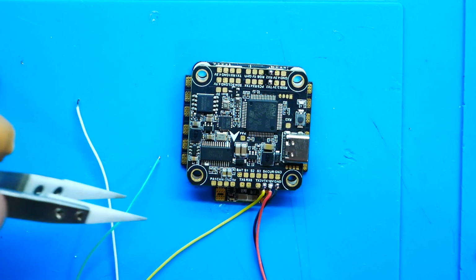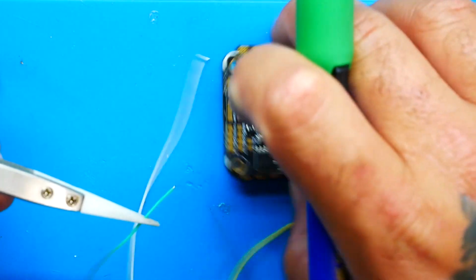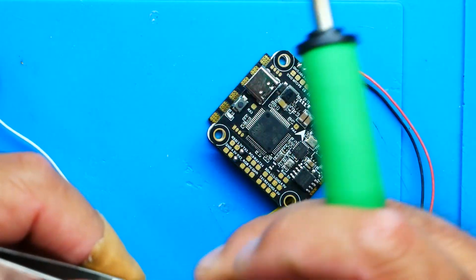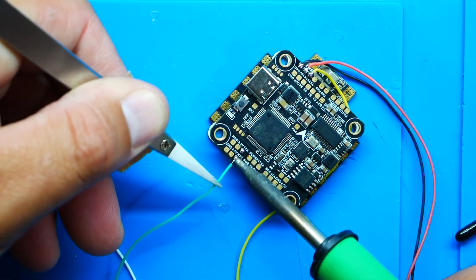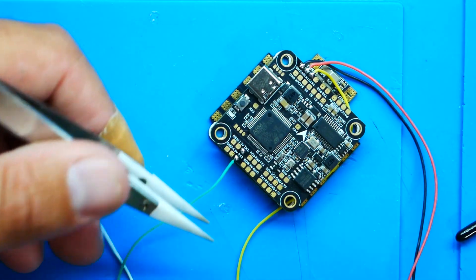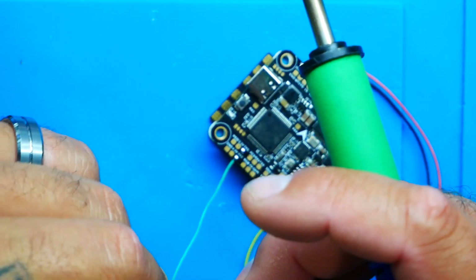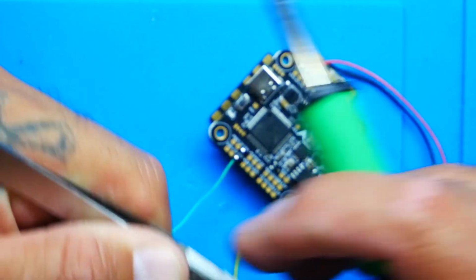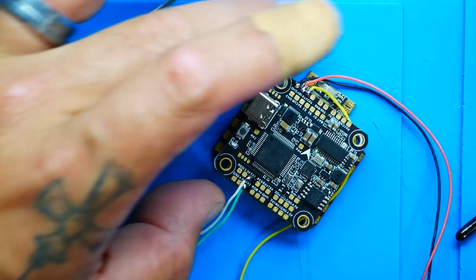So watch me. I'm going to grab my green wire, which is my TX wire. I'm going to head over here to the flight controller, and I'm going to solder this where it says RX, which is down here. And why is that? That's because TX goes to RX. Now I'm going to grab my white wire, which is my RX. And where does it go? You got it. It goes to my TX. So I'm going to grab my white wire and I'm going to solder it right here to my TX. All right, so there we go.